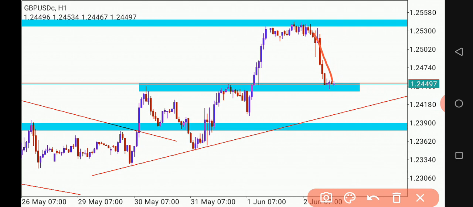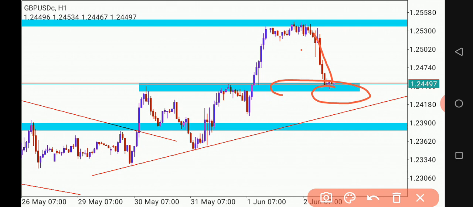Because we can see that we are on a previous level, which is strong. But now the way the market is approaching this zone, it is more of an impulse. And for us to enter our trades, we want to see more of a correction coming into our zone.